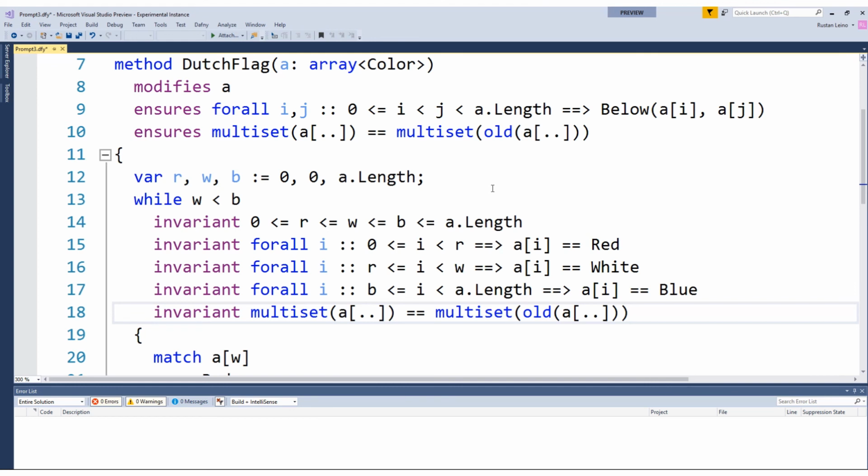That's your assignment, but if you feel especially ambitious and would like to continue the fun, you could also try a version of a Dutch flag algorithm that uses not 3 colors but 4 colors, and the ideas will be the same. You will have more regions in the array, but there will be more cases, and you should be able to do that in a similar way. If you feel up to that, I encourage you to do that as well, but your assignment is to do the sorting with the Boolean array.